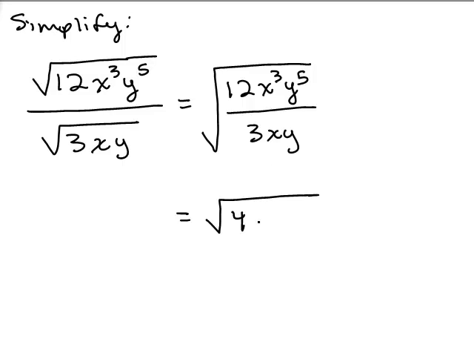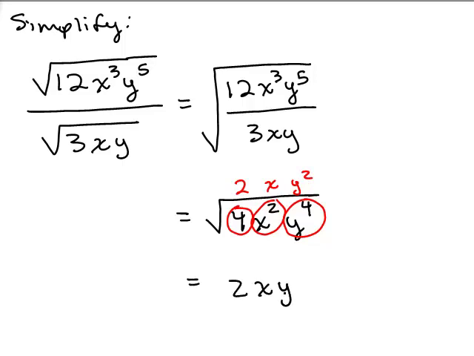And I have x cubed over x. That'll be x squared. Remember your laws of exponents where you can subtract the exponents, 3 minus 1. And y to the 5th over y, same reasoning, we'll get y to the 4th. And now actually everything under here happens to be a perfect square, right? 4 is a perfect square, x squared and y to the 4th are all perfect squares. So what would pop out then is the 2xy squared if you wanted to write it, or you could just write that at the next step. So that's how that simplifies. So you could use the quotient rule either way.